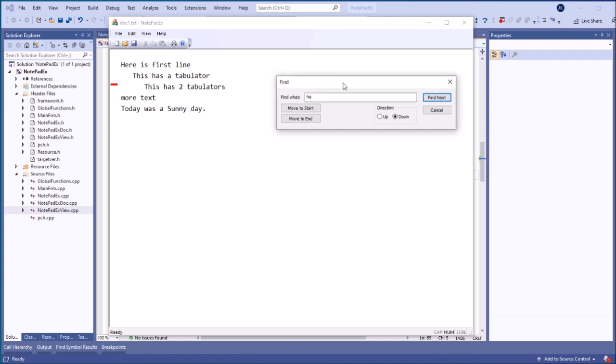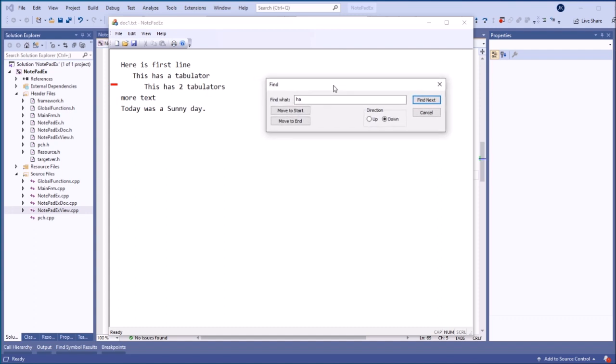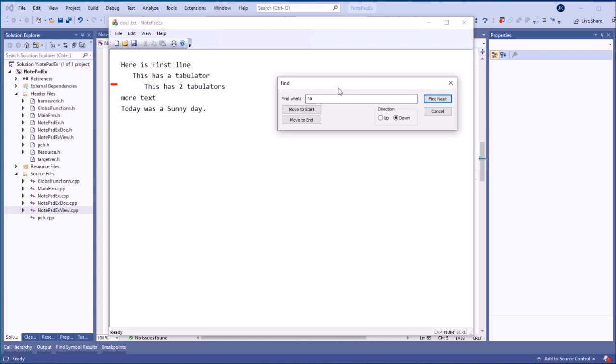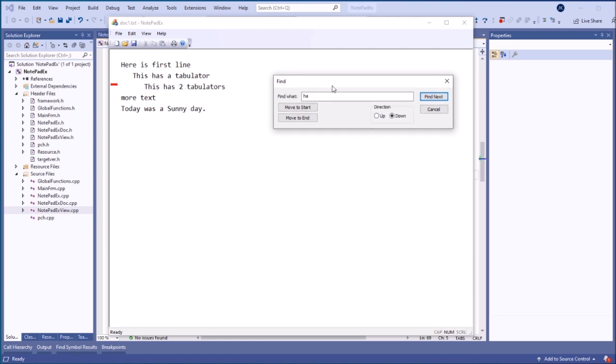So I'm going to be nice to you, and I will first only create that. I will create this dialog and make it communicate in a very simple way with this white window and communicate back to the dialog, and that's all. And then I will finish. After that, I will finish this Notepad tutorial, so that it can find the text.